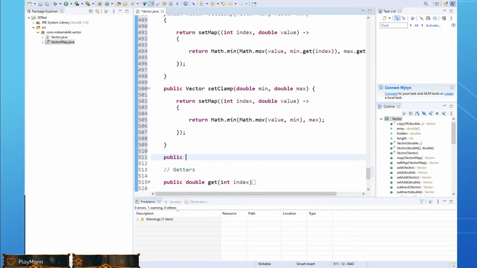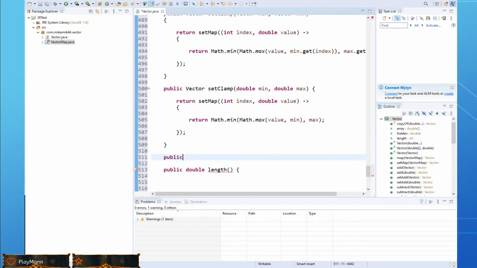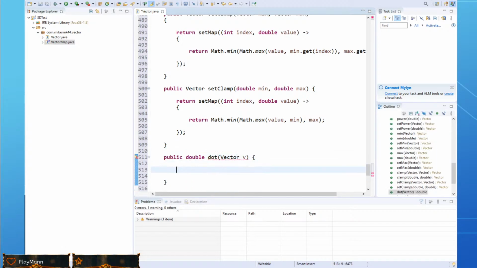The first one is to get the length, pretty much. But before I can even do that, I need to get the dot product. And this could get very interesting depending on how it is. But I like to just collect the min between the length and the v length. Then I like to save the sum into a variable.